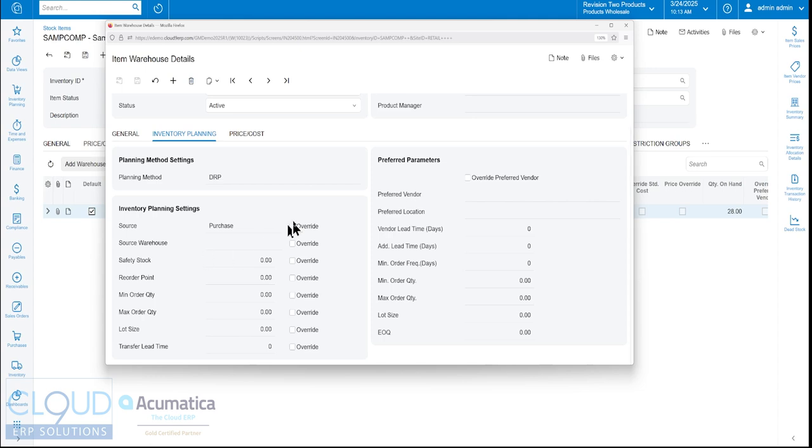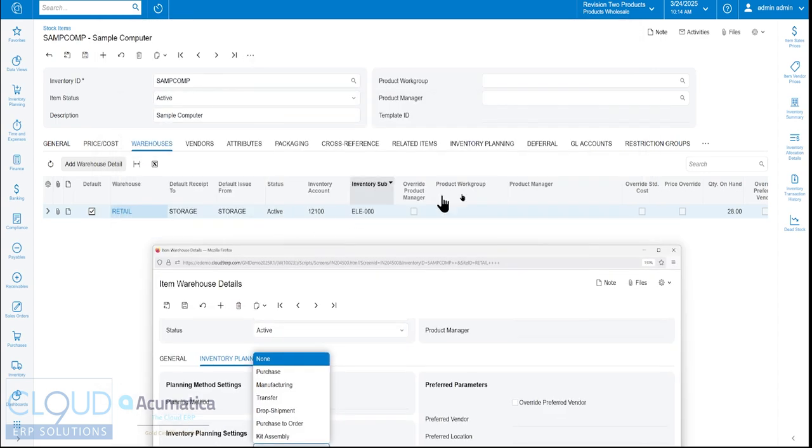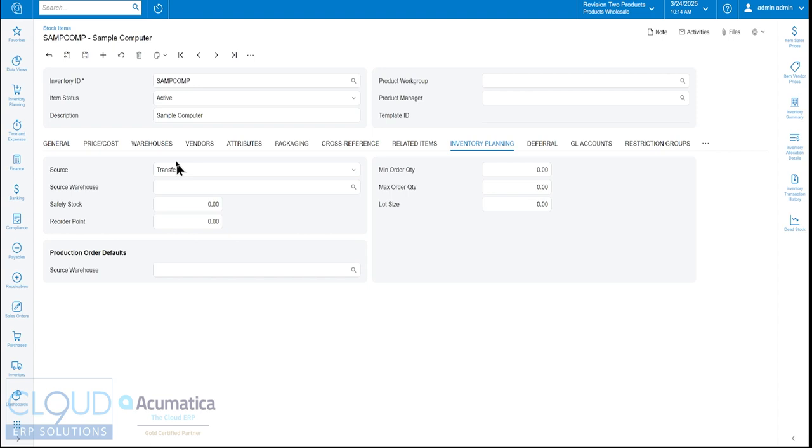But additionally, I also have the ability to say, well, this particular warehouse, when we run out of stock, when we need more additional stock, do I want to purchase? Do I want to transfer from another warehouse? And so you have all these different options per warehouse, which is critical because every warehouse has different requirements. And if you're going to source different product from a different warehouse, then one warehouse is going to need to be able to do the purchase, even if this particular warehouse is doing the transfer.